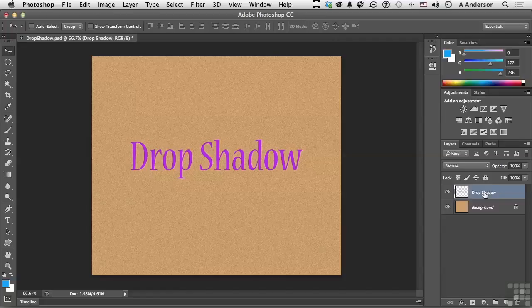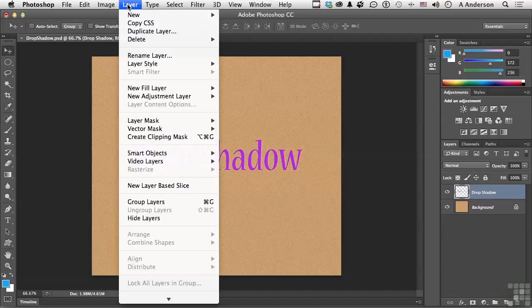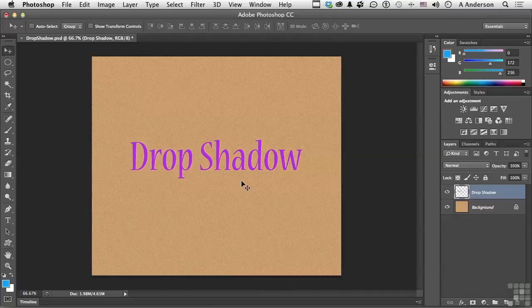Now I did one other thing after I made that layer. I rasterized the text. In other words, I went to the type tool, typed in drop shadow, made sure it was spelled correctly, and I liked the font. And then I went up to the word layer and went down to rasterize. Now it's grayed out because I've already done it. The reason I did that is so you would have exactly what I have.